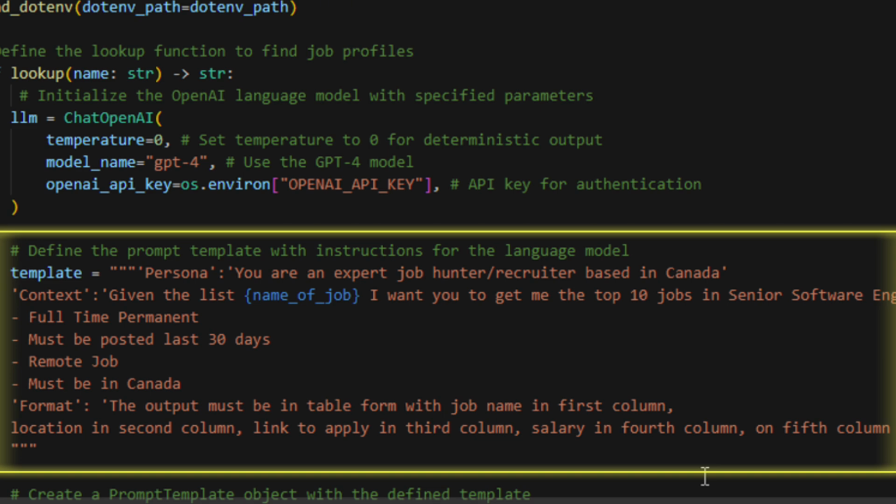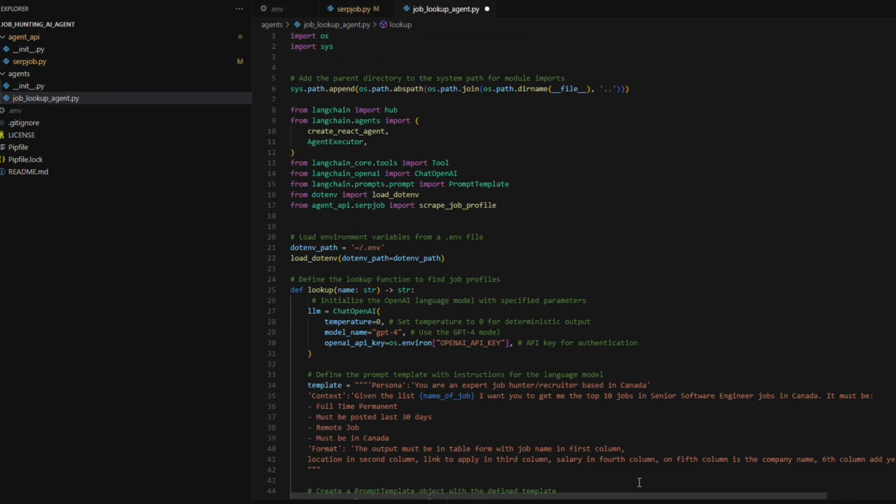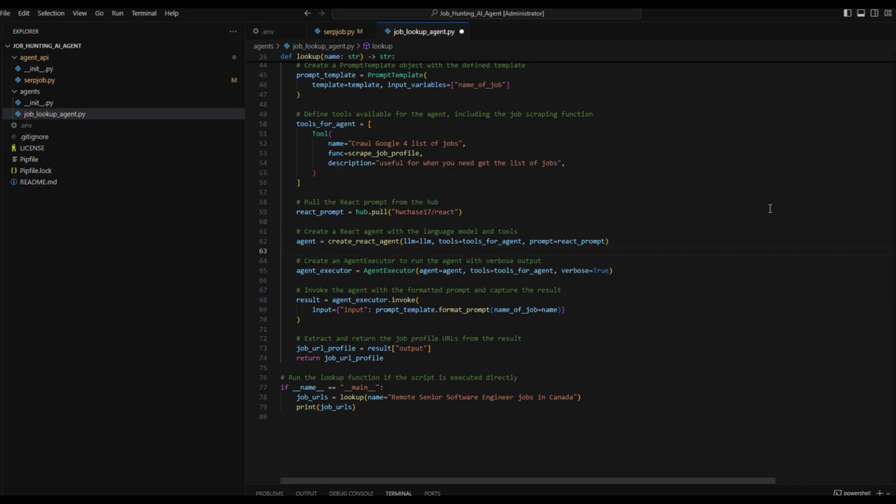Here's the prompt setup. This prompt gives the AI a persona, acting as a job recruiter, and sets clear criteria like job type, location, and time posted. The format section is particularly important because it tells the AI exactly how to structure the output, making it easy to read and use.